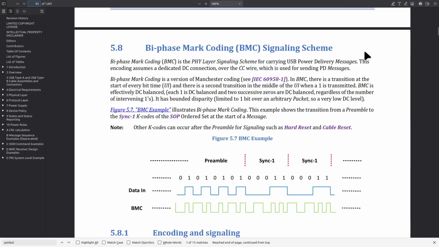All right, welcome back, MicroStar Electronics, and today we're going to be talking more about the USB-C and the communication. If you aren't familiar with how the USB-C communicates, at least as far as an overview, we've been doing that and talking about the voltage levels and how to read them, and that's in the previous videos, video 1 and 2, so go back and check that out if you haven't already.